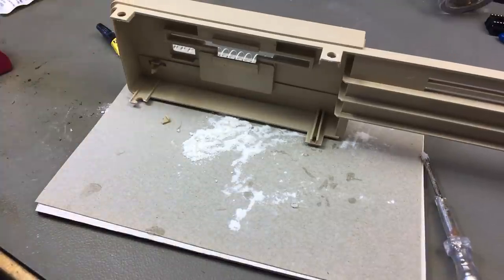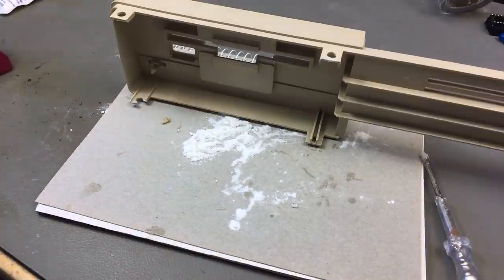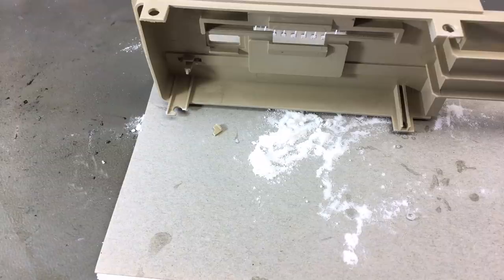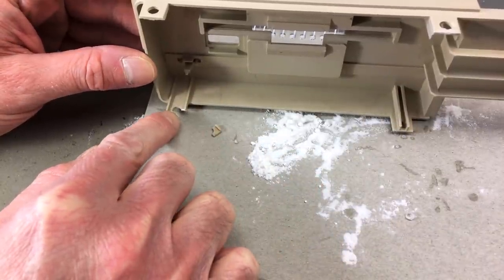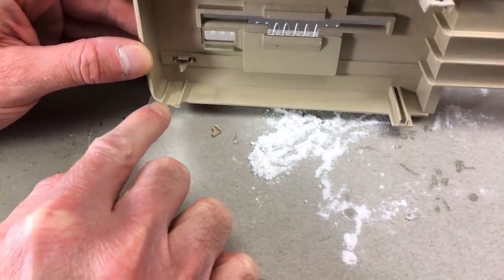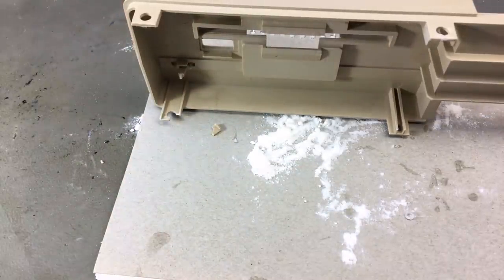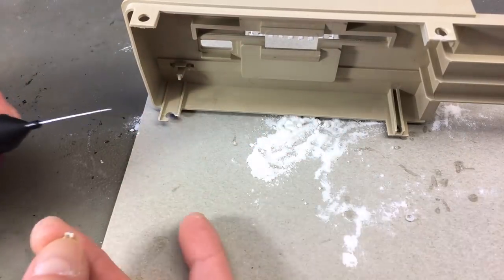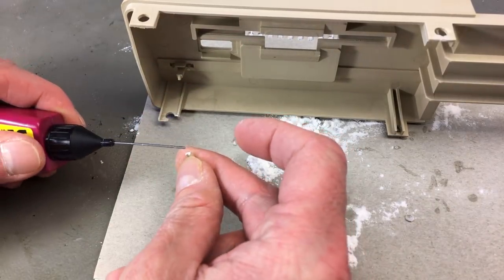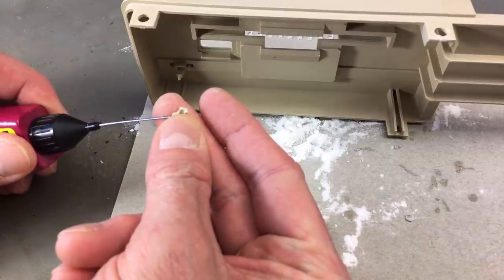I think this needs like 5 minutes to set so that I can work with it. So I'm just going to give it 5 minutes. Some minutes later. Yeah, and it's definitely on. So let's put the other piece on. That should be attached to both sides. Really, let's see if I can manage to do that.